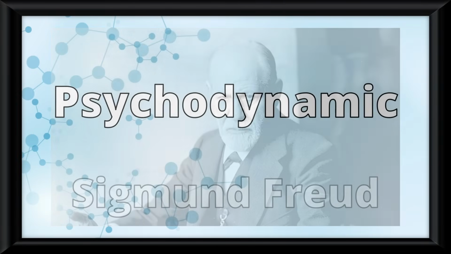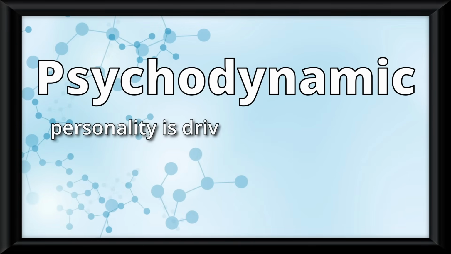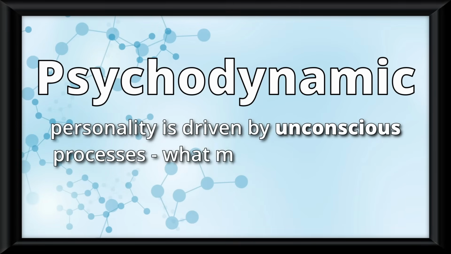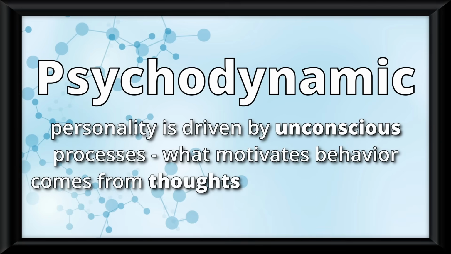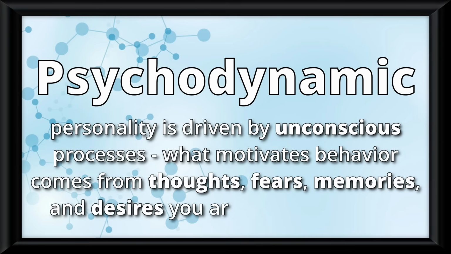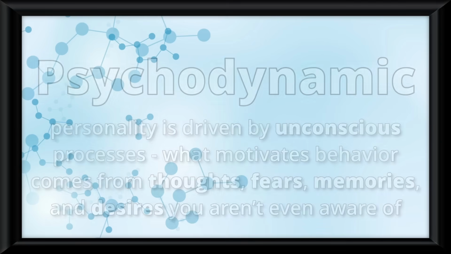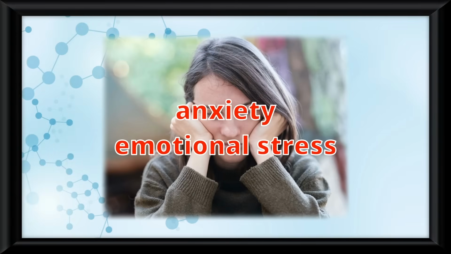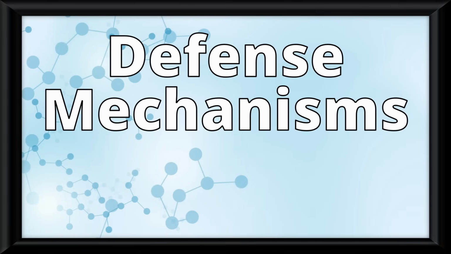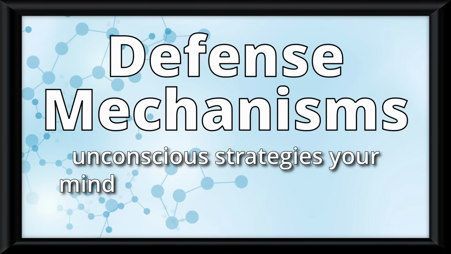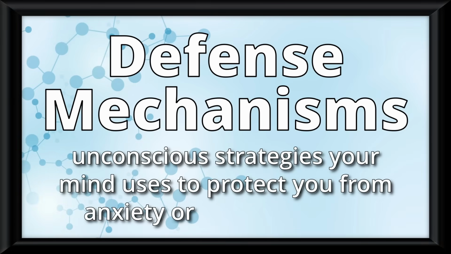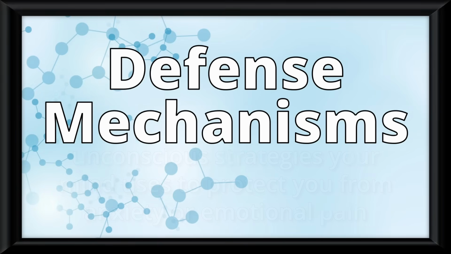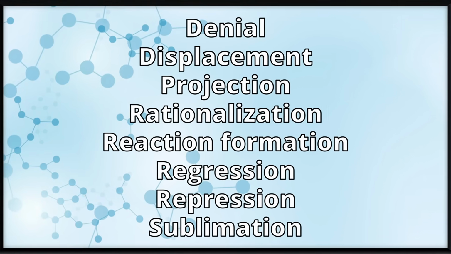The big idea to this approach of psychology is that personality is driven by unconscious processes, meaning a lot of what motivates behavior comes from thoughts, fears, memories, and desires you aren't even aware of. Basically, when someone experiences anxiety or emotional stress, defense mechanisms kick in. Defense mechanisms are unconscious strategies your mind uses to protect you from anxiety or emotional pain. And I promise you, every single one of these you have done at one point.